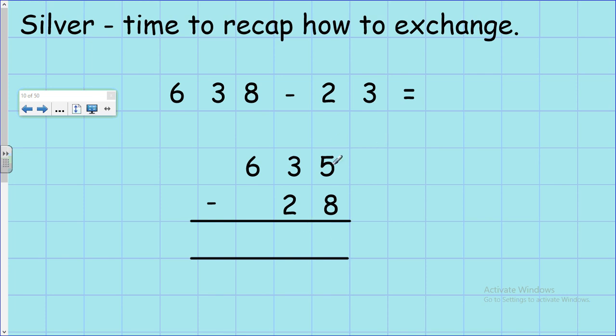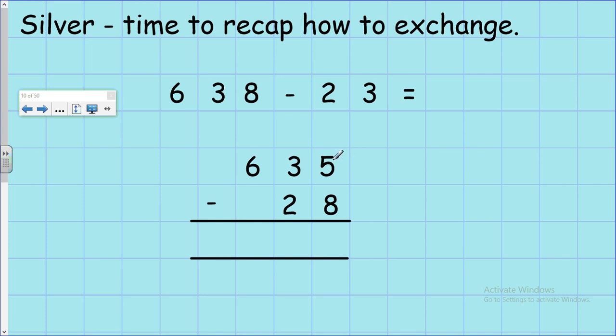I'm going to start in this column here because I always start with the number on the right, and I'm doing 5 take away 8. Now, quite often at this point we'll go, oh, I can't do that. We can do 5 take away 8, but it's going to take us below 0, into negative numbers, which is something that we don't want to be doing when we're doing our formal written methods, okay? So it's not quite correct to say we can't do it, but we just can't do it with this method.